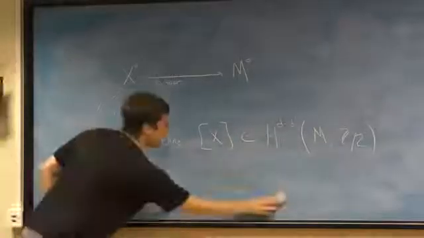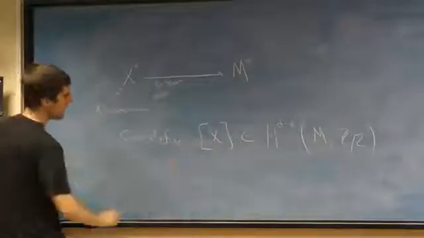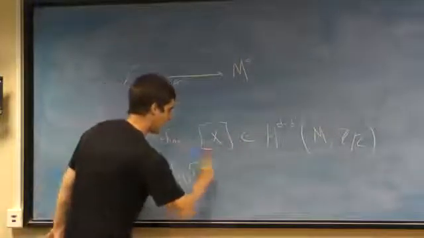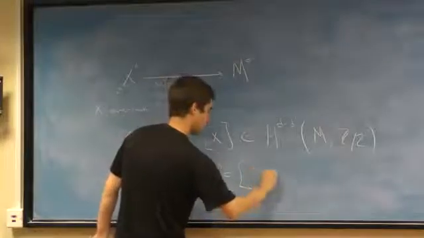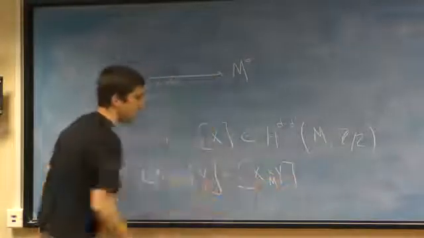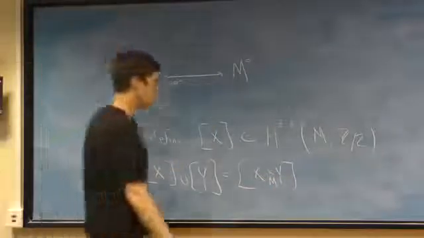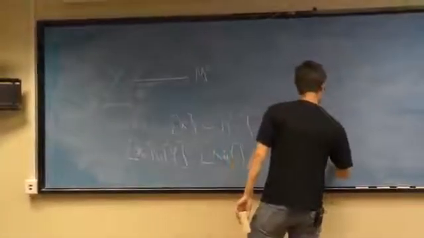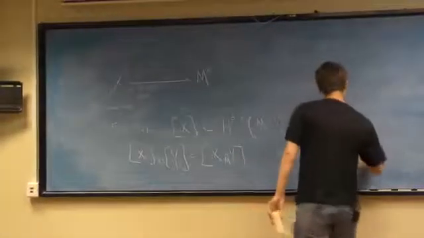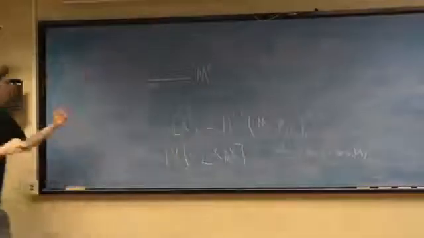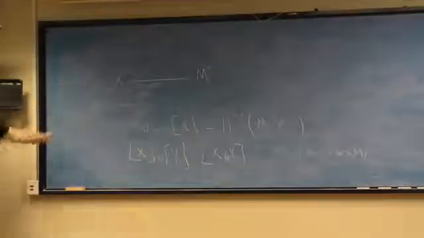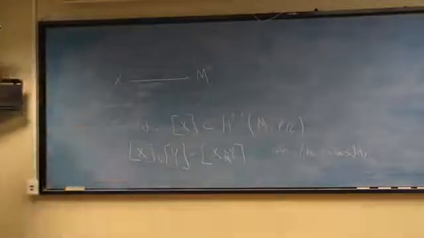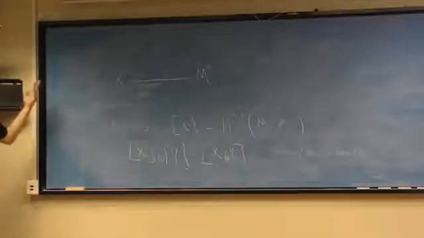And now, once you've made this definition, you can write a formula like this. If you want to cup the class of X with the class of Y, this is always the class of X cross M over Y, where this fiber product is formed in the world of derived manifolds. So this now holds with no transversality assumptions. So this is one answer to the question of what do these derived manifolds buy you. They buy you a formalism in which you can just say things like this, and they're always true.